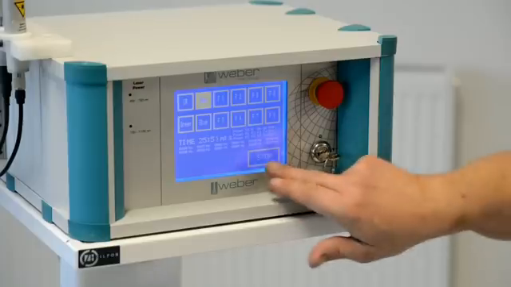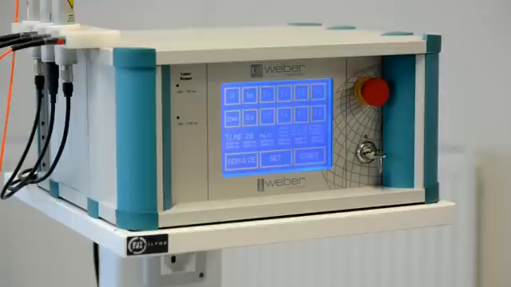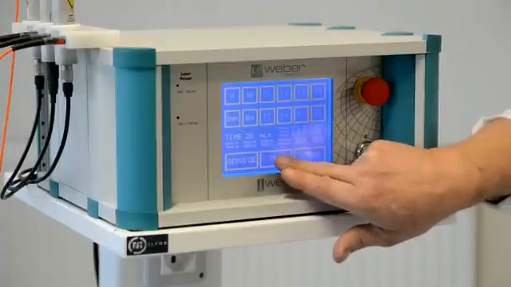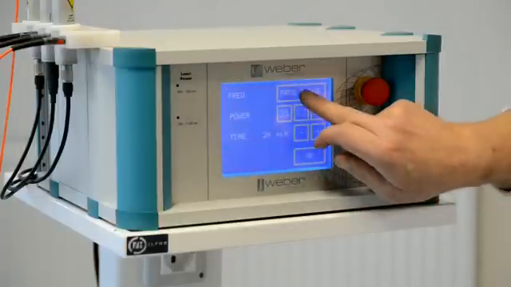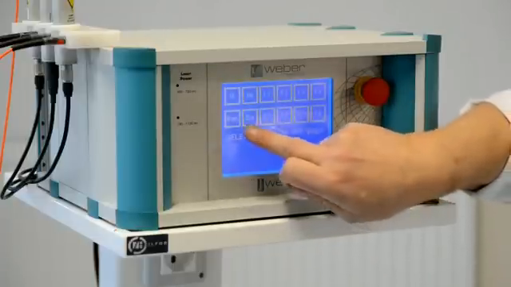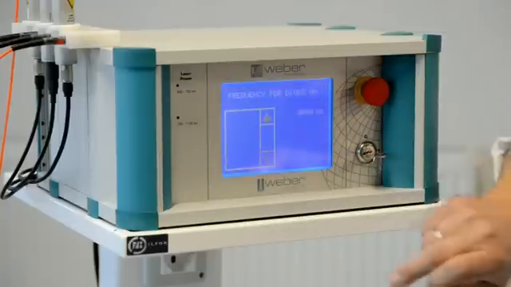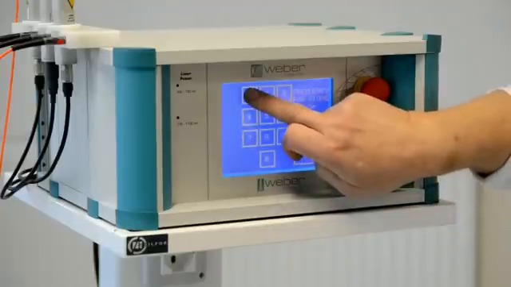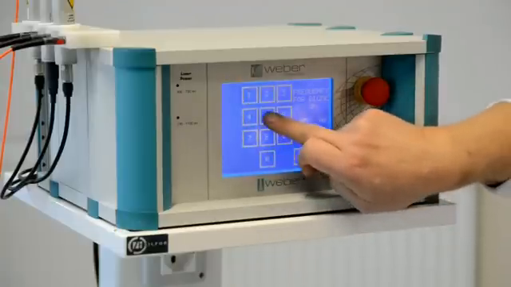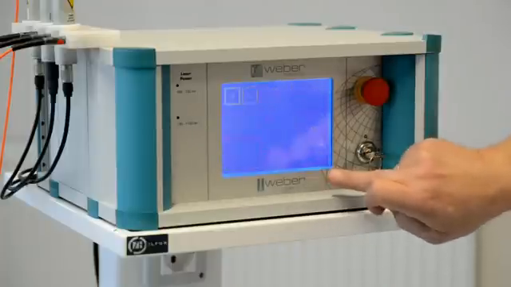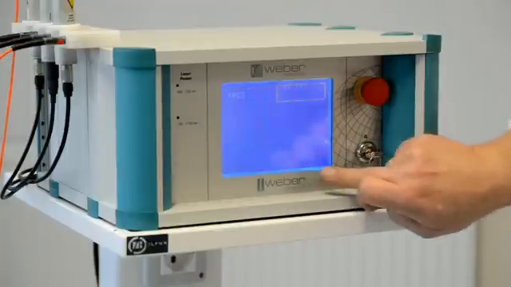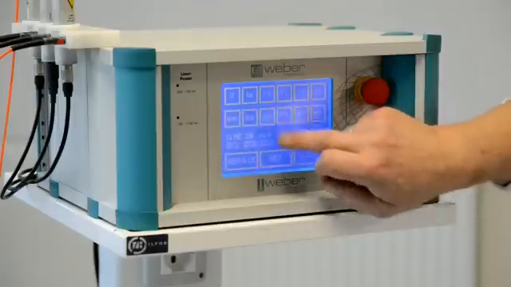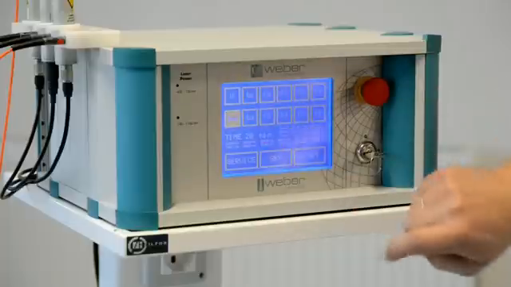I stop the device again. Now I will demonstrate to you the green laser in the frequency mode. It is always the same simple step. I go to green laser, I go to frequency mode, I go to free, I give in 15 Hz by touching the numbers on the screen, I confirm all data, I press the green laser, and then you can see it shining in the frequency mode on my shirt.